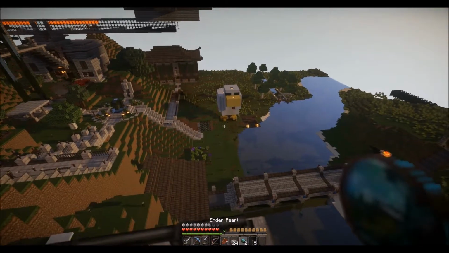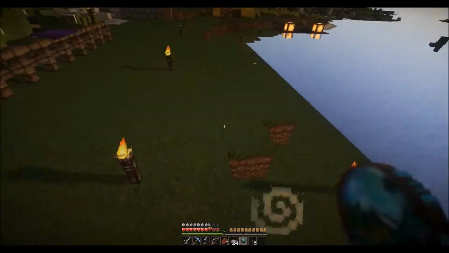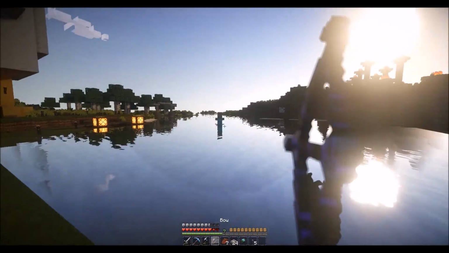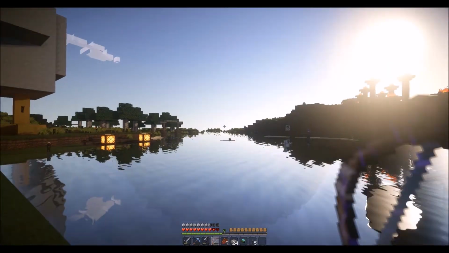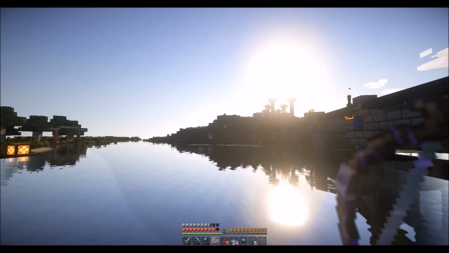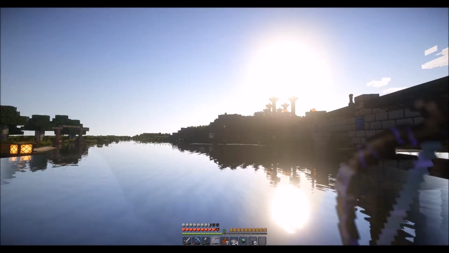Actually, let's go down here really quick, because I think the coolest view is that water. Oh, check it out, we got a zombie swimming toward us. Bad news, buddy. I can still shoot under these shaders. You too, pal. I don't know if you're a zombie or what you are, but leave my chickens alone.